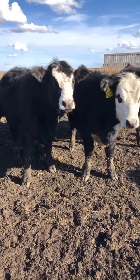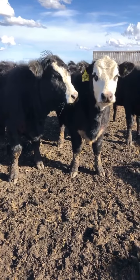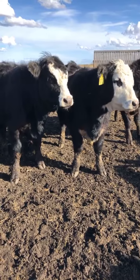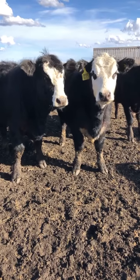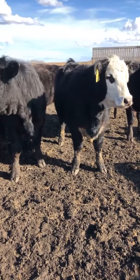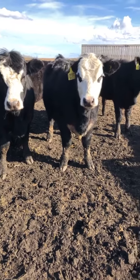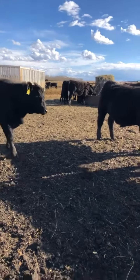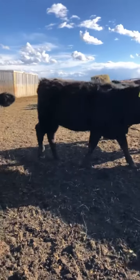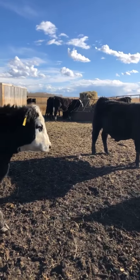And heifers are always very inquisitive. They like to see what's going on. They're very interested in the calves themselves. So they like being on the opposite side of the pen from the cows and the calves. And they also have another bale feeder, just like what the cows do, what I was sitting on earlier. So that's what it looks like. Just another view.